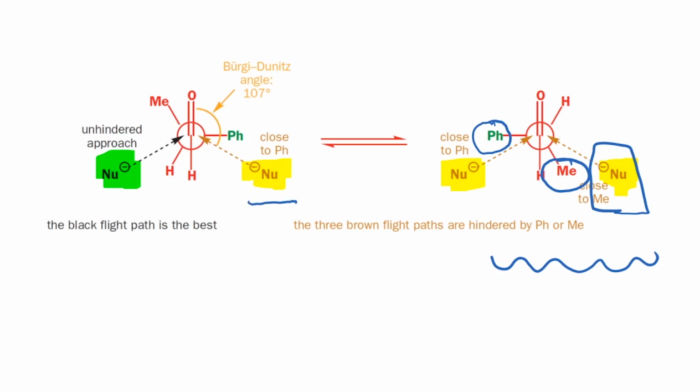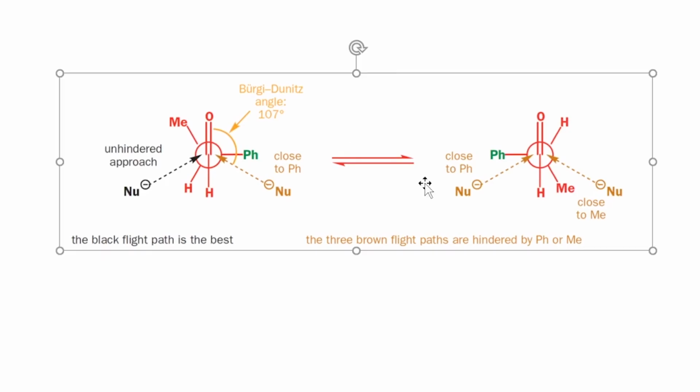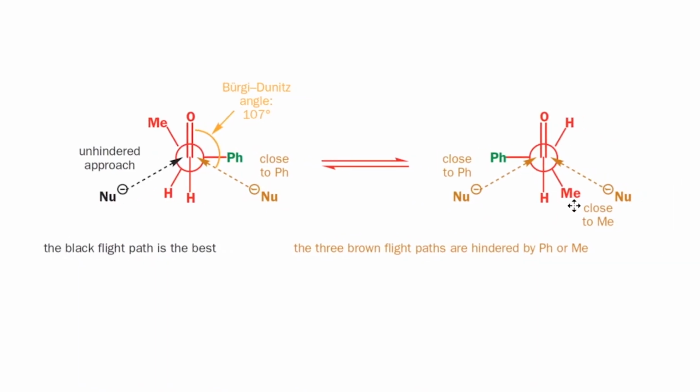Whereas in this, you have a situation where the phenyl ring is close to the nucleophile attack, just like the other case, but you have a situation where you can have an unhindered approach. The unhindered approach is because of the presence of the hydrogen here, over in the other case, the methyl. So therefore, among the various trajectories that are possible, in these four conformations, you have a situation where a particular path is most favored, and which is this.